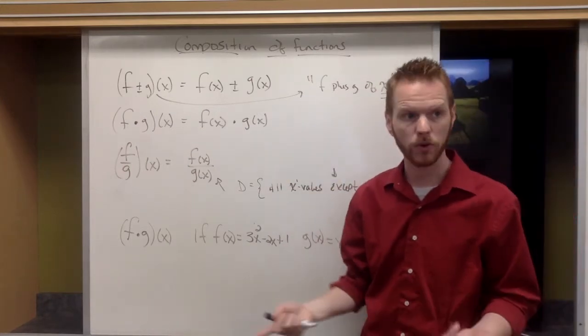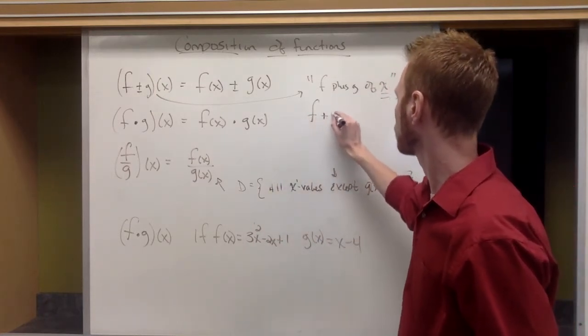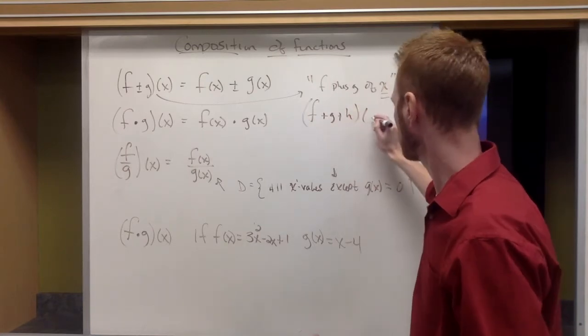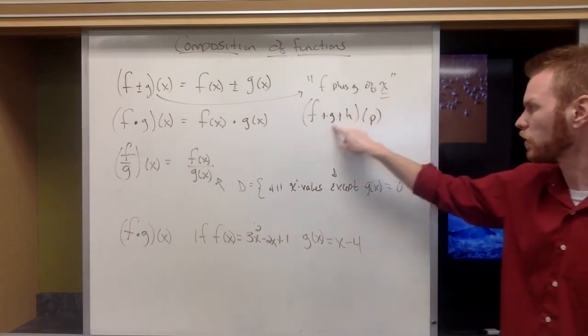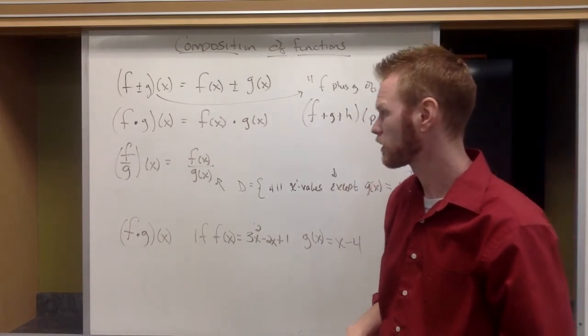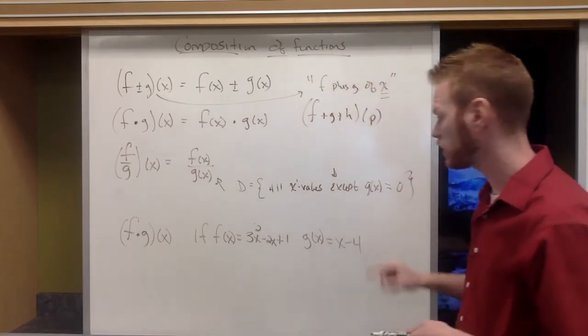Could we add more than just two functions? Absolutely. If I added three functions, it would be f plus g plus h. And let's say the variable was p this time, okay? So that variable goes for all three of those functions. And you can add four functions, five. You can keep going with it. All right, sound good? So far, so good? All right, let's look at the very bottom here.